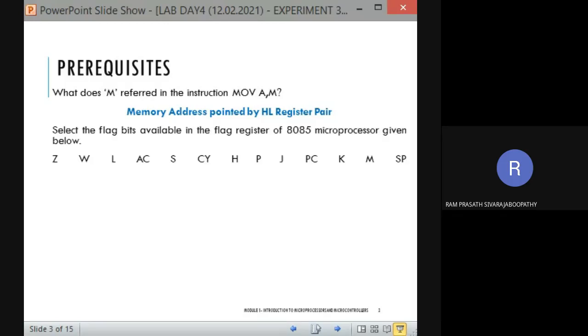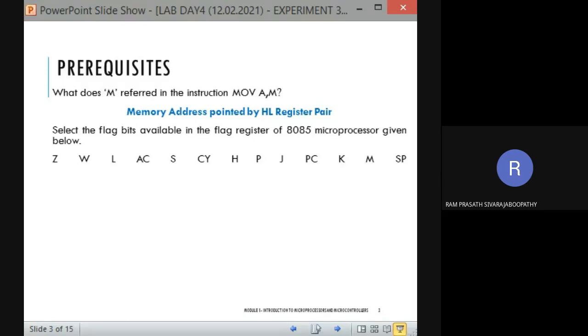What are the flag bits available in the flag register of 8085? Can you people type it in the chat? Yes, Anthony Surya typed: AC, C, Y, S, Z, P. Very good.